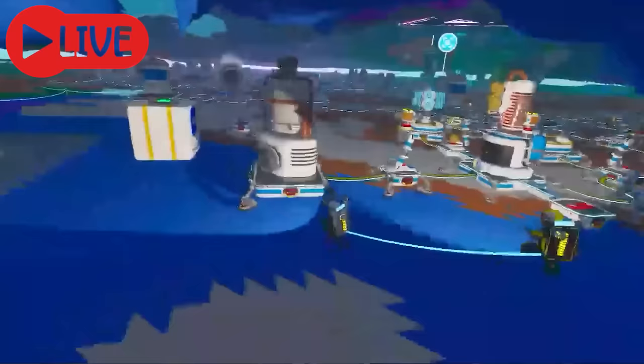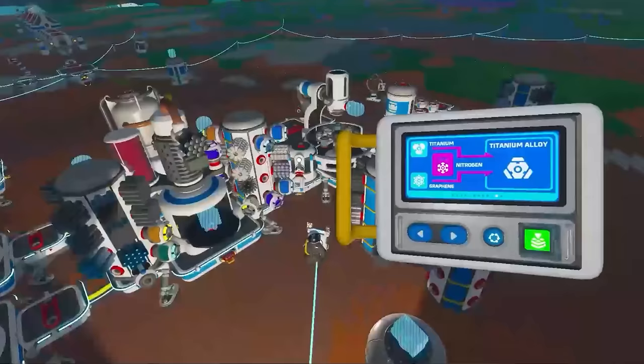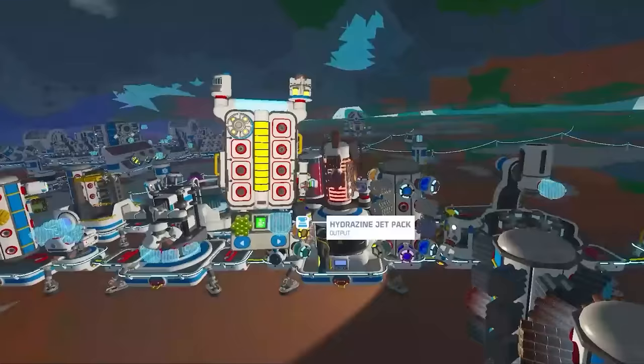But right now, it's quest time. And for quest time, there's a lot of cool stuff we can do. To make exploration easier, we crafted some hydrazine thrusters out of titanium alloy, granting us the power to fly.